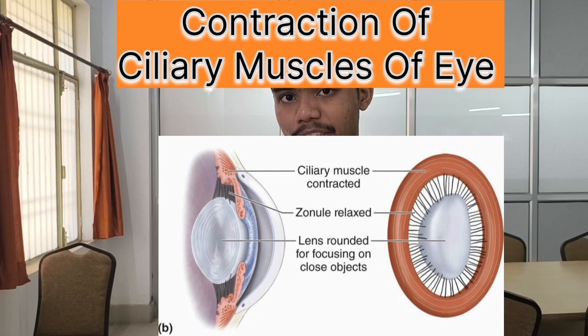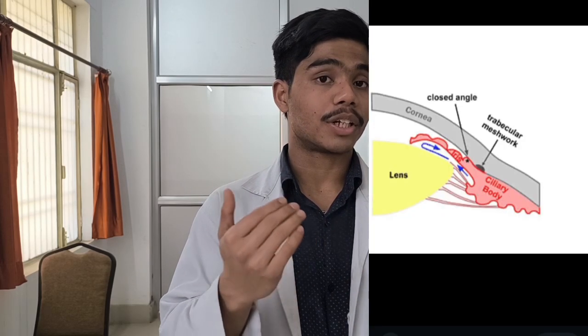Now I'm going to discuss the treatment of glaucoma. You should know that for treatment of glaucoma, a drug known as pilocarpine is used. Now I'm going to discuss how this drug, pilocarpine, is used for the treatment. First of all, the main basic point you should know is that pilocarpine causes contraction of the ciliary muscles. Due to contraction of the ciliary muscles of the eye, the angle of the eye, which is narrowed in glaucoma, increases.